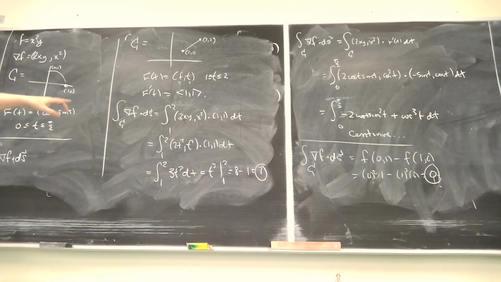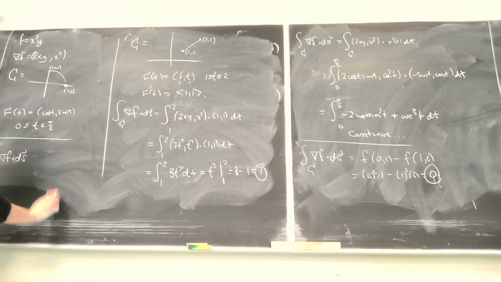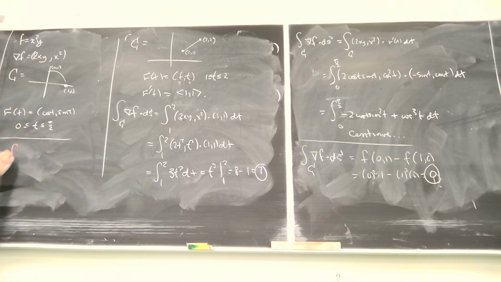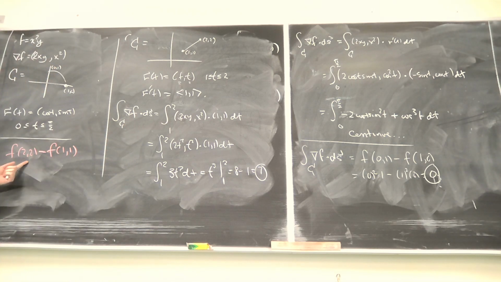But because I'm integrating a gradient field, I can use the fundamental theorem of calculus. And the fundamental theorem of calculus version of this would say, oh, well, why did you do all that? Instead, what I should have done is take f of (2, 2) and subtract f of (1, 1) from it. Evaluate the antiderivative of the gradient, which is the potential function, at the end point minus the beginning point. 2 squared times 2 minus 1 squared times 1 is 8 minus 1, which is 7. The fundamental theorem of calculus allows us to get away with not parameterizing the curve.